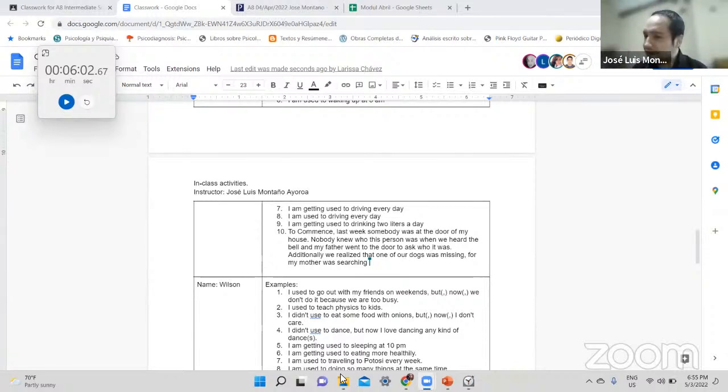Again, really interesting. Let's analyze the details. It seems complex, but it seems well structured. I see very few details that I'm going to remark now. So let's start. Again, I'm just going to mark these words to see how we are using them. Go to "To comment, last week." So again, this is optional, Paola, as "last week" is not the subject. It can be here not an introductory phrase, but here "last week" can be considered a parenthetical phrase or an interrupter.